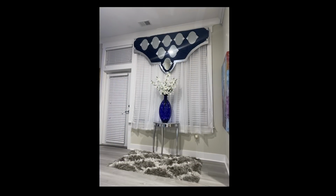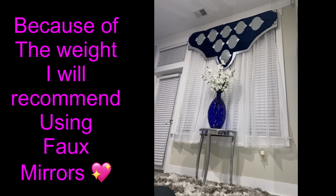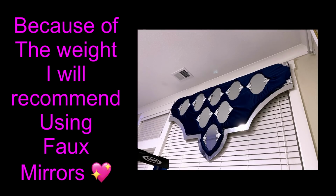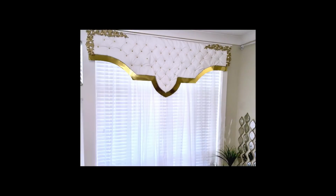It's really eye-catching and so pretty. The only issue I have with this is the weight, so I'm going to recommend using faux mirrors instead of real mirrors for this project. Both designs are nice. Now you can switch up the designs or the colors to suit your style.